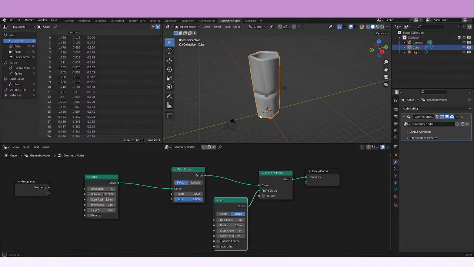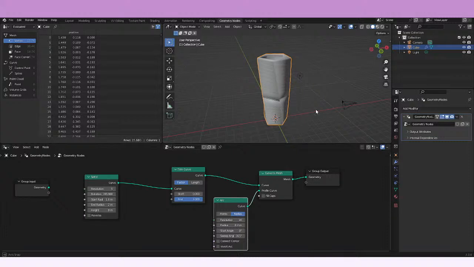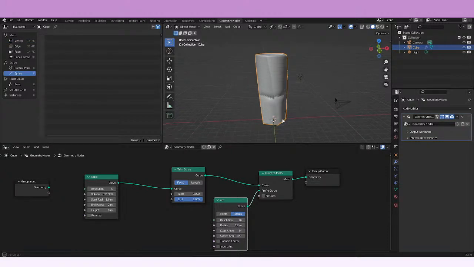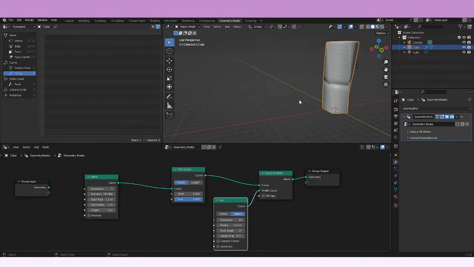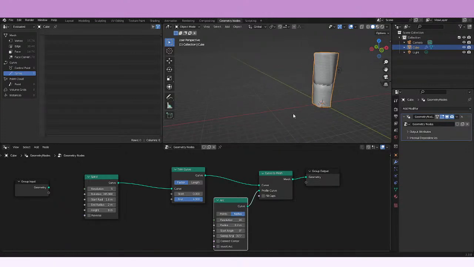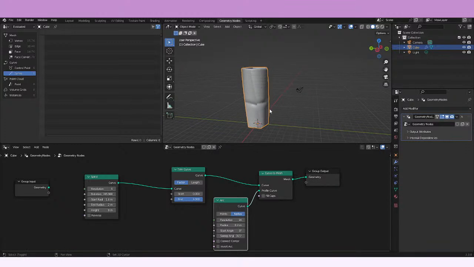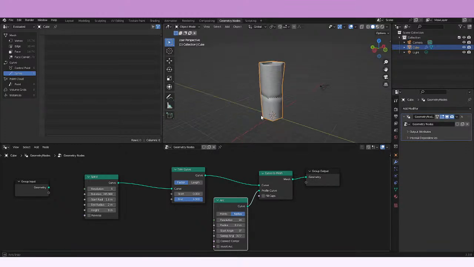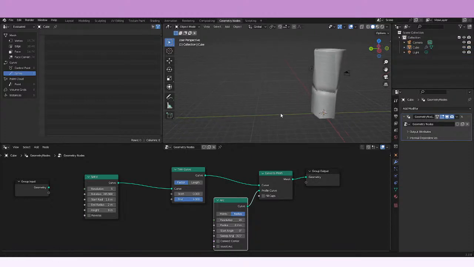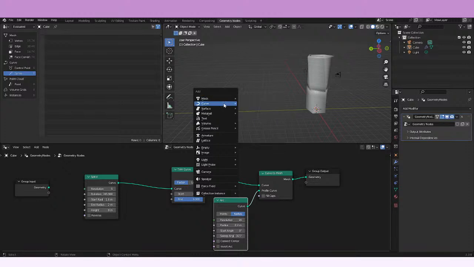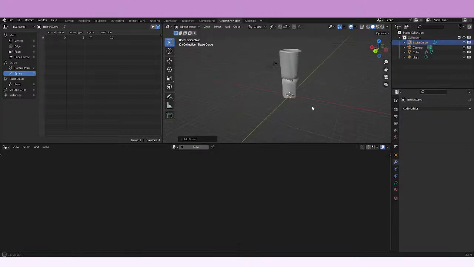So let's just try to see what happens, because in this case we have just one spline, right? But what happens if, for example, we use this node with a curve with more splines? So, for example, let's just add a curve, and then let's just click on Bezier curve.